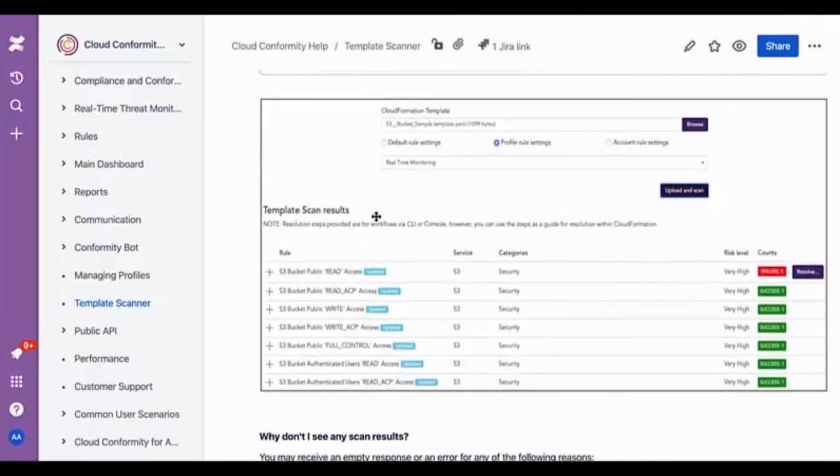Here we see the template scanner shifts left and gets closer to the build process. Note that the results of the template scanner tie and return very similarly to the way in which the results are displayed within the Cloud One Conformity application. Therefore, you will be more familiar with the results and the findings. The idea here is to improve the templates that are being developed in your environment, such that the templates themselves are more secure, compliant, and tied back to the well-architected framework.